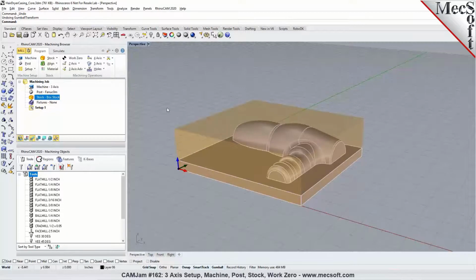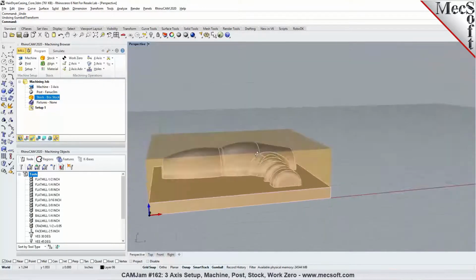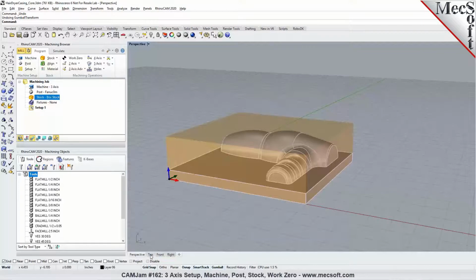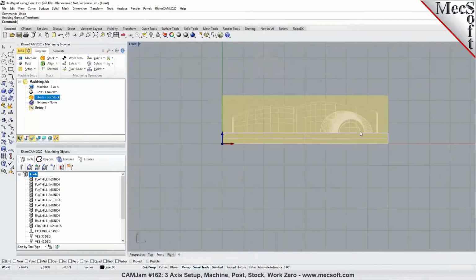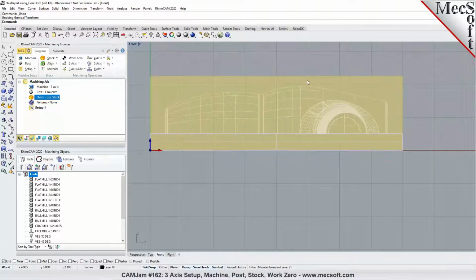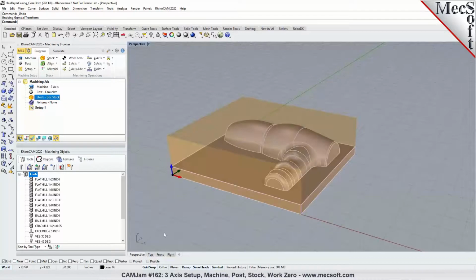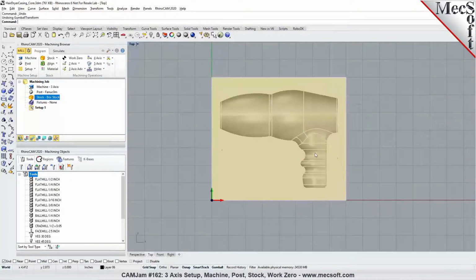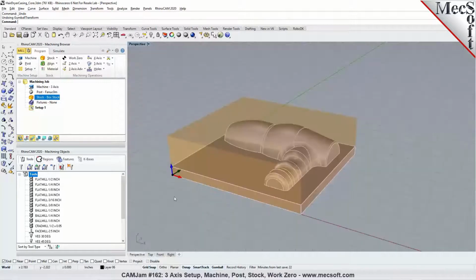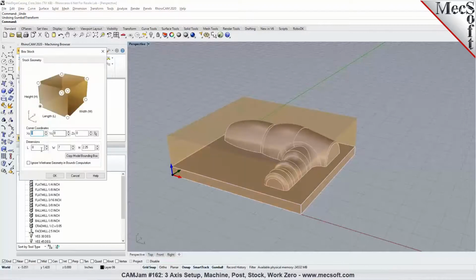stock visibility. And now you'll notice that the stock is visible on top of the part, and you can view it from different views. In the front view, you'll notice that it shows there is stock being left above the part, and if you take a look at it from the top view, the XY extents of the stock and the part are exactly the same. It's 8 by 7, so it's flushed with the extents of the part geometry. If you need the stock to be larger in X and Y, you can define those parameters in the box stock, where you can change the length, width of the stock in addition to the height.